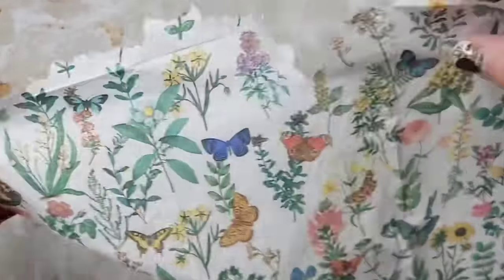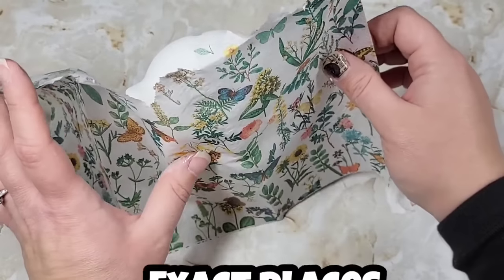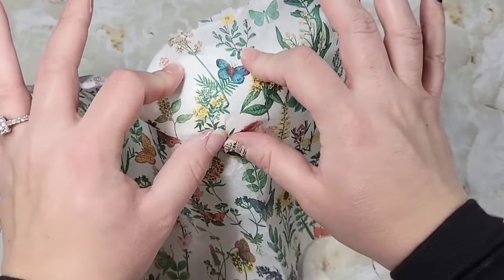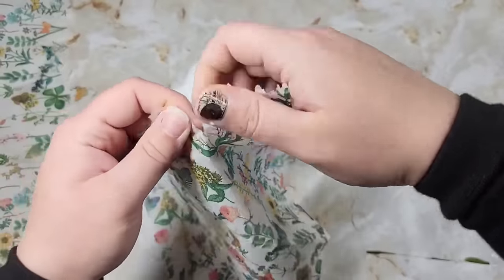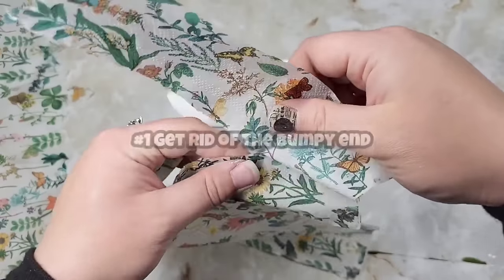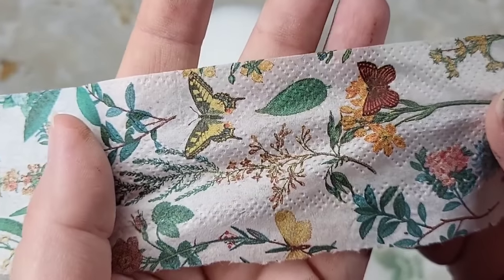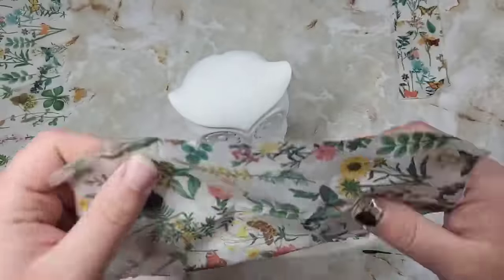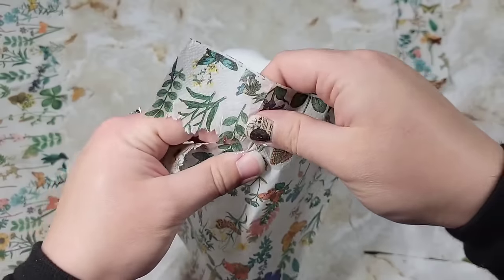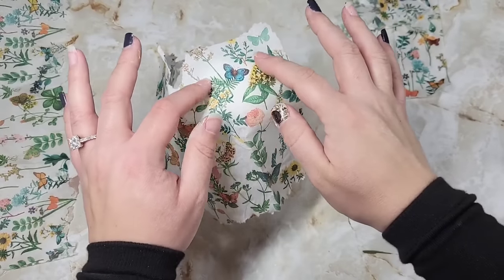So for me, I had to make sure that I was applying the exact sections of this napkin in the exact places and then piecing together certain parts, because I didn't want to just apply the whole print over the whole ceramic piece. And in order for me to be able to accomplish this the way that I envisioned it, there were several steps I had to take. One was getting rid of the edge of this napkin. On almost every single napkin, it has this little edge. And usually I leave them and don't fuss over them at all. But for this particular thing, since we're going to be glossing this, I wanted to make sure everything was flawless and we could not tell where the napkin began and our ceramic piece started.